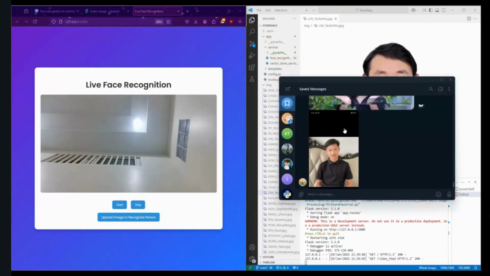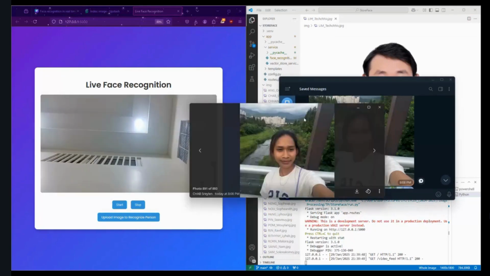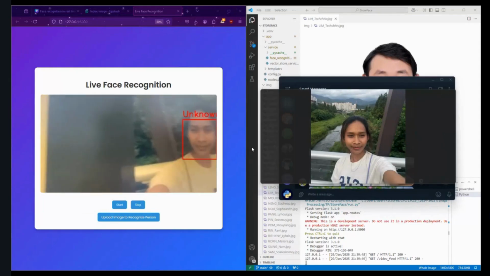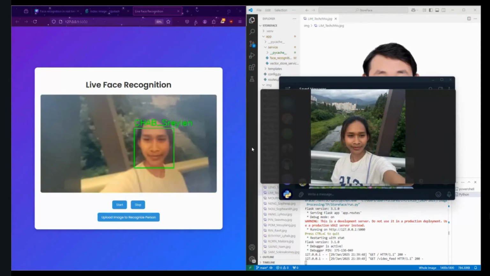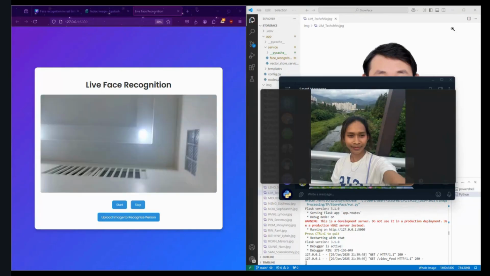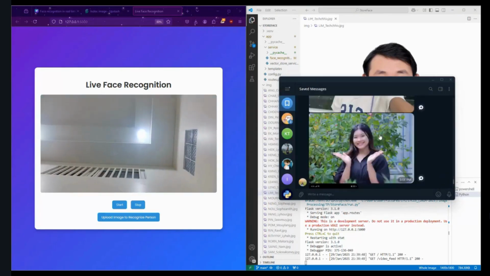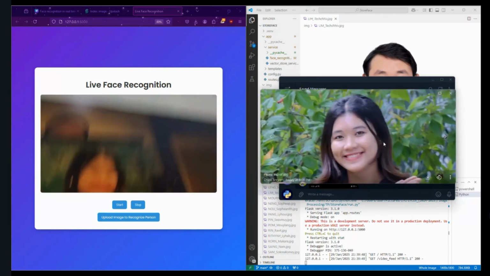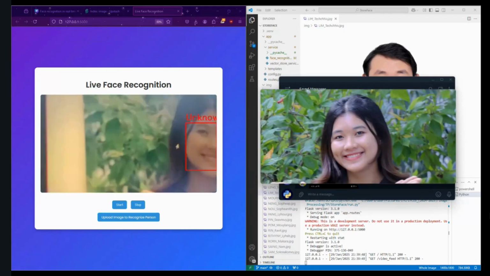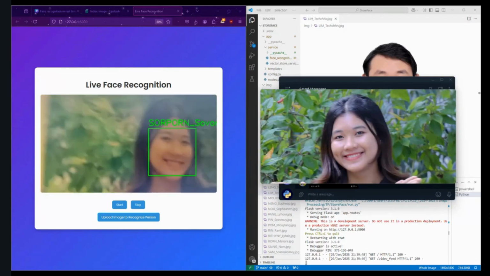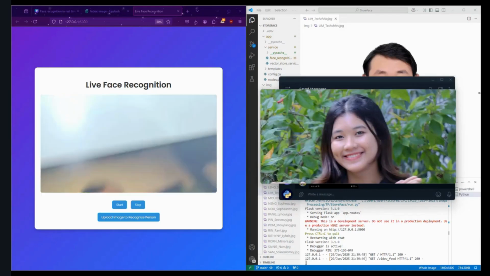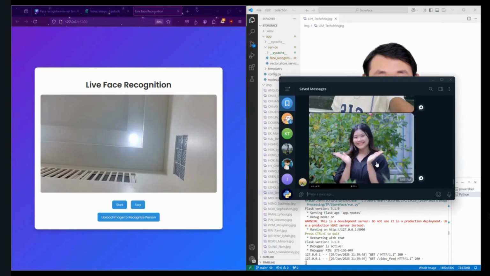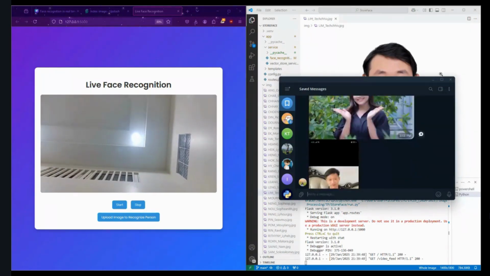For example, let's test on Chill. She has a beautiful photo of herself. Let's check if it's able to detect. Yes, it's able to detect the person. Here is another photo of Watna. Let me zoom in a bit on her face. Yes, perfect. It's able to detect the person inside the image. Sorry, teacher, if it's hard to see, because I'm holding the camera on my phone as well as operating my PC. So what if we want to add a new person to recognize?